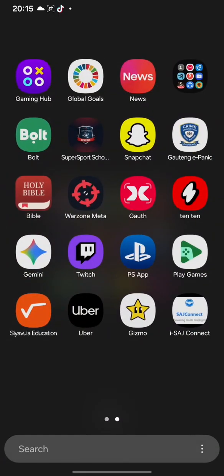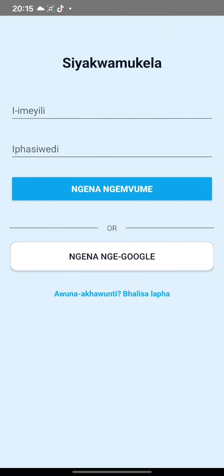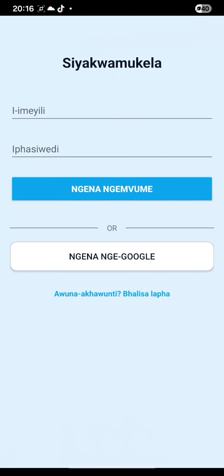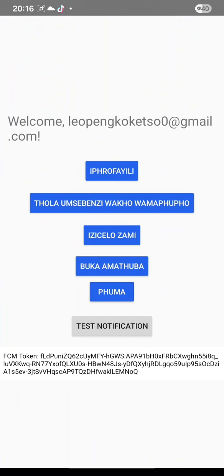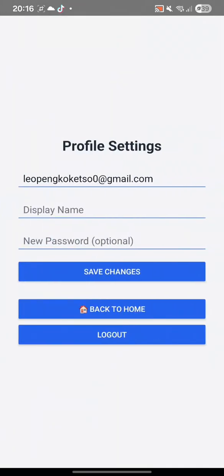I'm going to register with my Google account one more time. So it allowed me because the previous time I didn't properly log out. Now my section is in Zulu language, and I could do all my changes within the application. So this is how the language feature is working, and I'm gonna log out now.